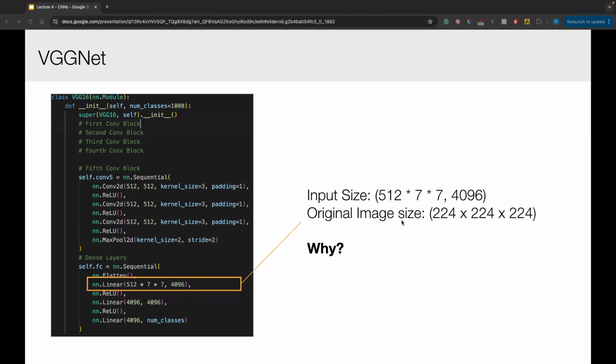If our original image size is 224 by 224 by 3, ignore that, that should be by 3, the channel size, RGB. So if the original image is 224 by 224 by 3, why would our input size to our linear layer be 512 times 7 times 7? Any idea where we came up with these numbers? Again, ignore that, it should be a 3.